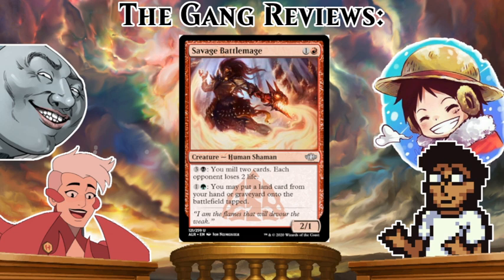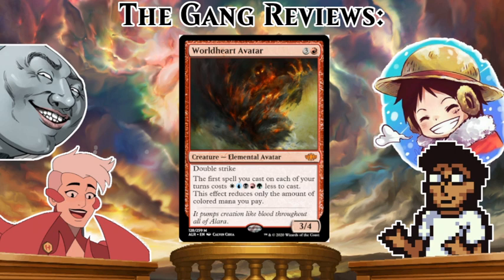Okay, and it looks like we can move on to our last red card, which is actually secretly a 5-color card in disguise that sneaked in somehow. It's World Hard Avatar. So 3 in a red for a 3/4 double striker. Pretty reasonable body. Nothing I would write home about. But the main thing is, the first spell you cast on each of your turns costs Wooburg less to cast.